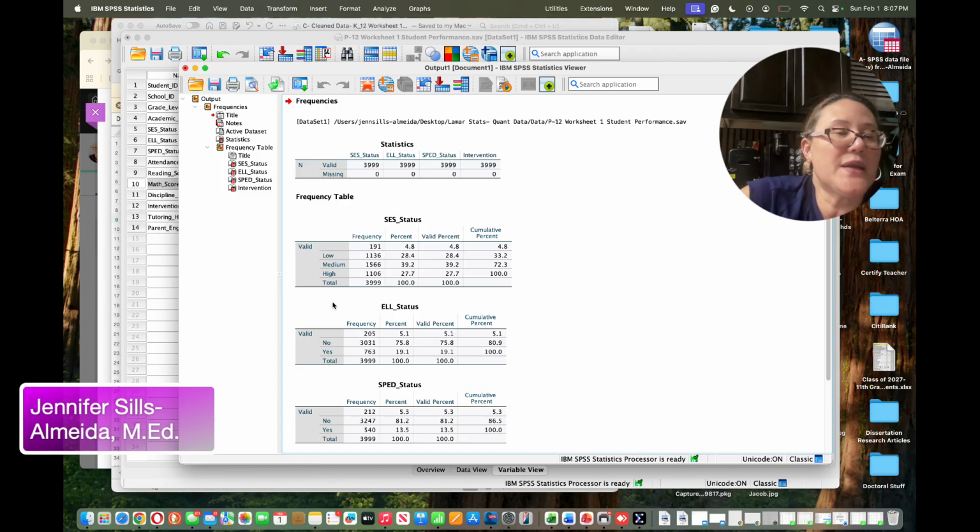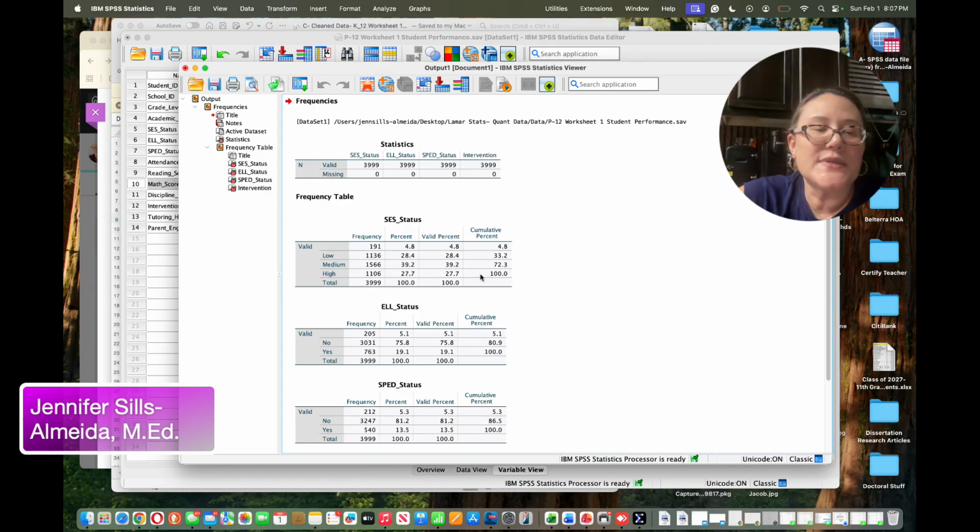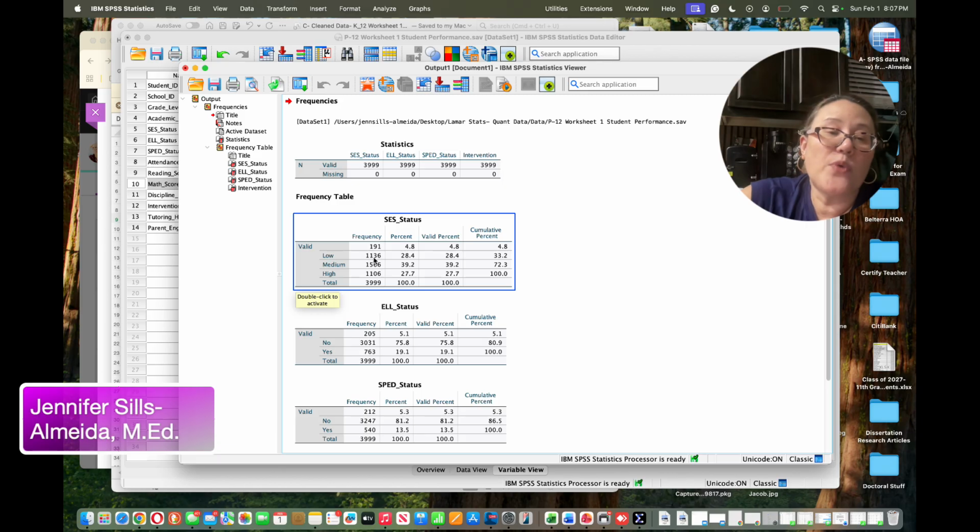We did pretty good because, in regards to the values, this is to check if you have missing values or if everything flows. As you can see, we have numbers in all this. So when we're looking at the social economic status, we can see the frequency, we can see how many people were at low, at medium, at high social economic status, and then that has the total here, the percentage here. So obviously all these calculate to 100, valid, and then cumulative percent.